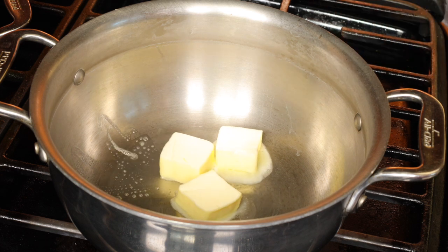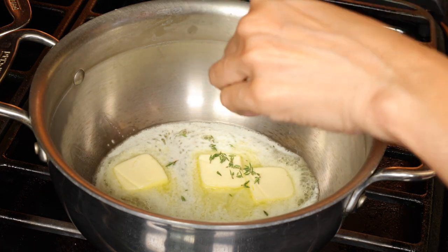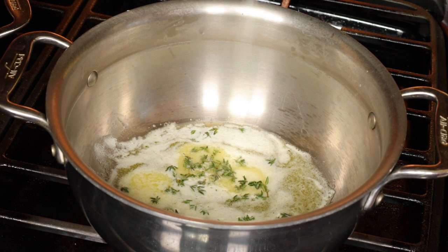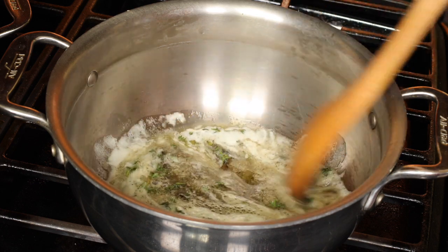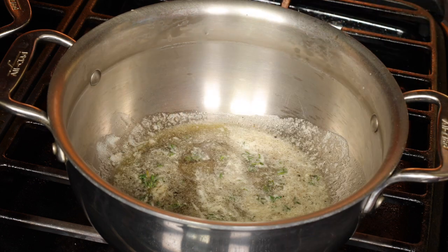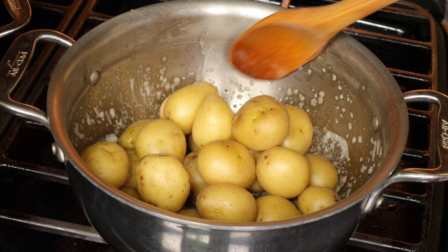Add some butter and thyme leaves. You don't have to chop them, they're very small. Just slide them right off of the stem. Salt, ground black pepper, and the potatoes. Leave it on low heat and stir everything well.